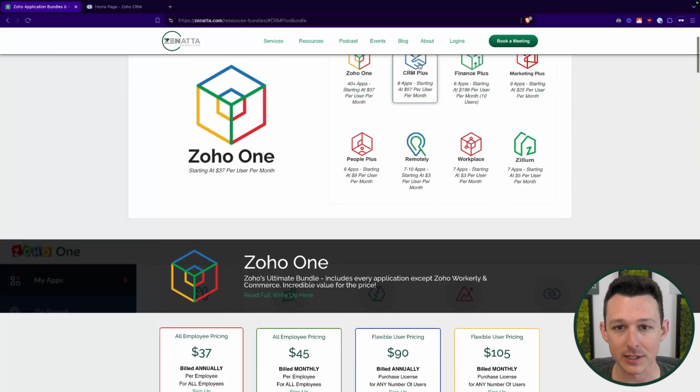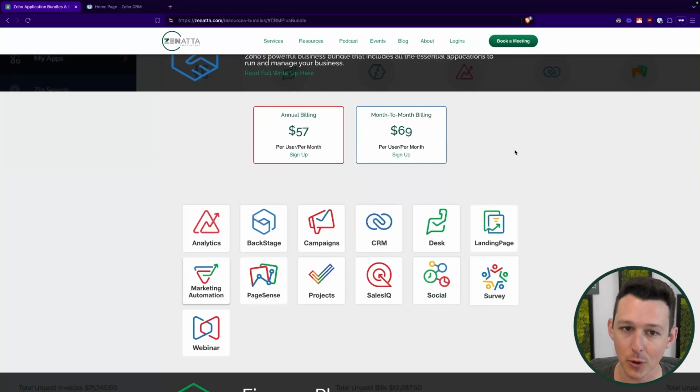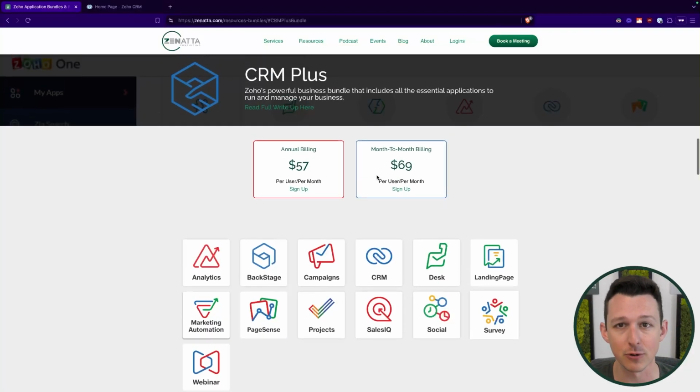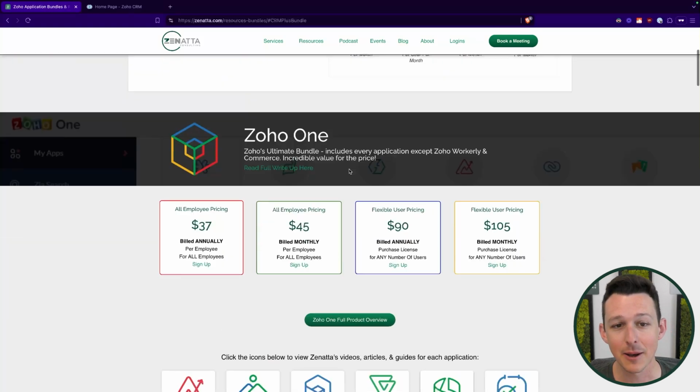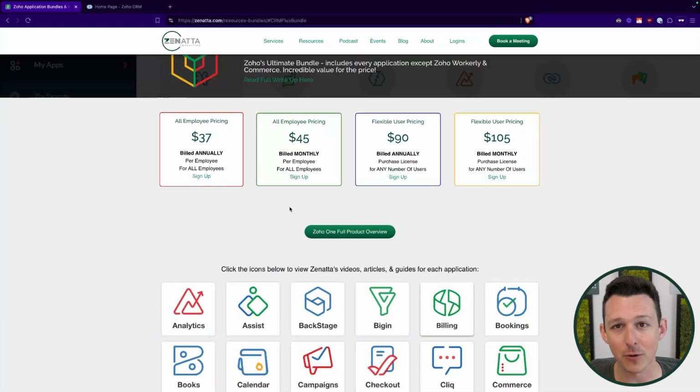Where there are a lot of organizations who say, hey, I've got 100 employees. I might want 25 people on these suite of tools, right? Our sales, our marketing team, maybe a couple project managers. But I also have like 80 people who are W-2'd or in the warehouse. They're in the manufacturing plant. They're in an environment where they just don't need to interact with these Zoho applications. And so CRM Plus can be a really high value way to make sure that you're still getting everything that you need, but you're also not having to pay for a bunch of licenses for applications that you don't need.